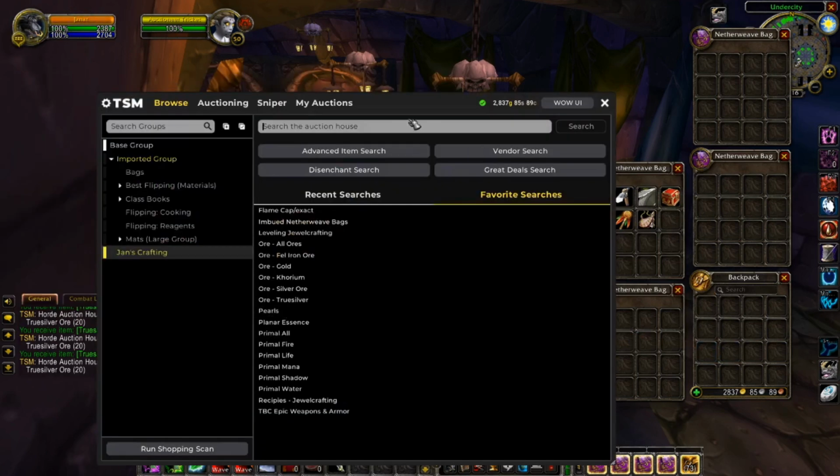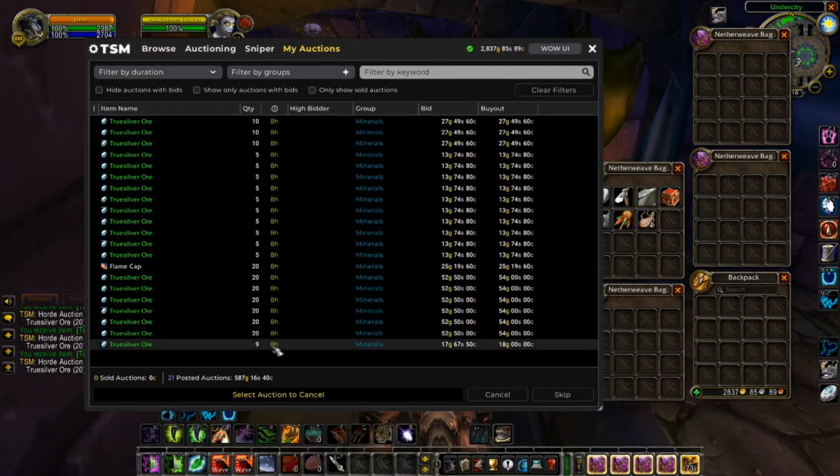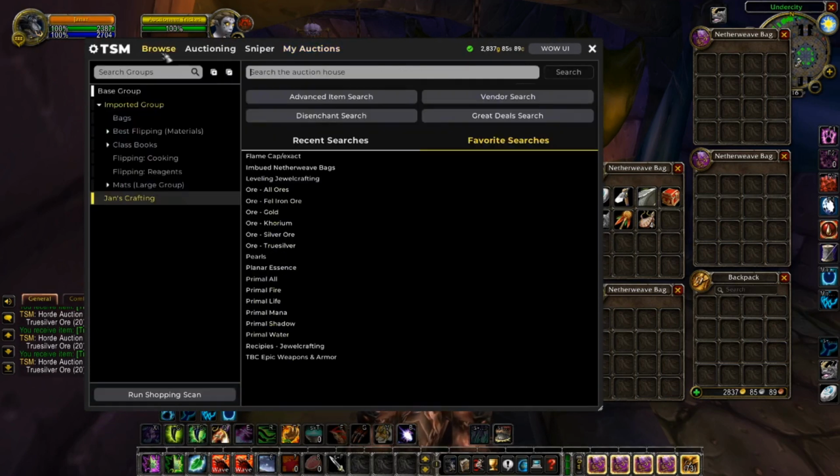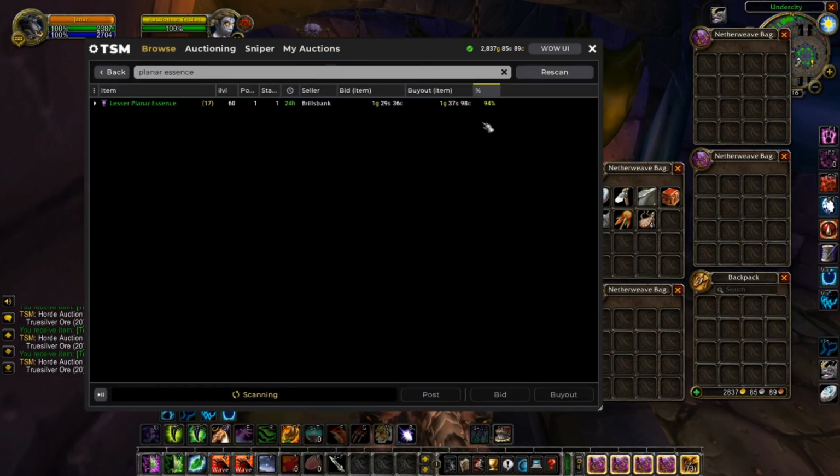So we'll take a look here. Total auction value 587 gold. We spent around 400. So we'll make like 150 to 200 gold there. So 30 to 40%, that's our margin. 25 is kind of our minimum margin. And we'll take a look at a few other options here.